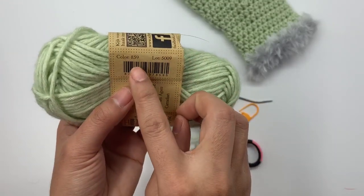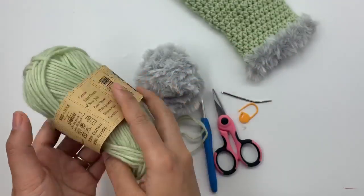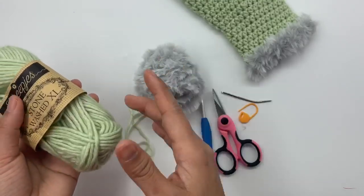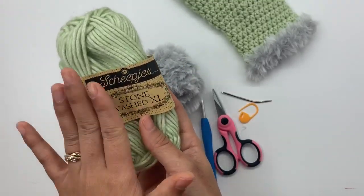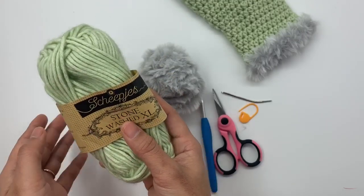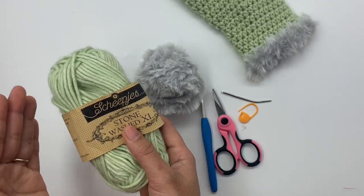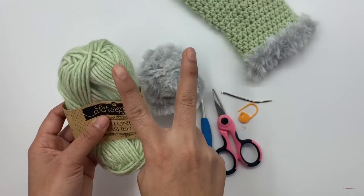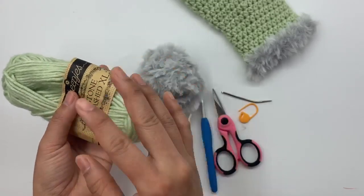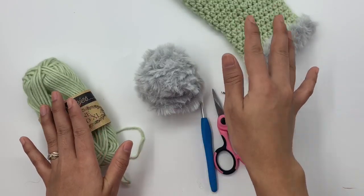And here is the color code, A59, for this color. As you can see in the picture, I have a lot of different colors. So you just go look for whatever color you prefer, okay? And in each ball, it has 82 yards. So I use about 130 yards. So two balls, this is what I have left, okay? So about 130 yards to make the mittens.